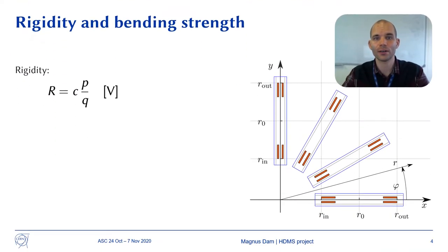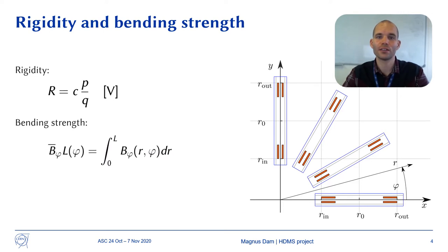A magnetic spectrometer determines the rigidity of charged particles by measuring the trajectory of those particles as they move through the magnetic field. The rigidity of a particle is defined as the ratio of its momentum and its charge multiplied by the speed of light. The bending strength is the perpendicular component of the magnetic field integrated along a particle trajectory.